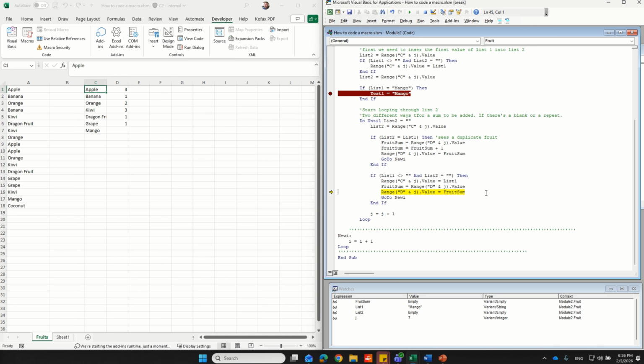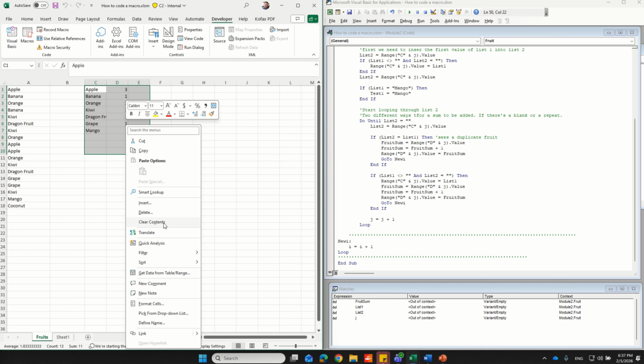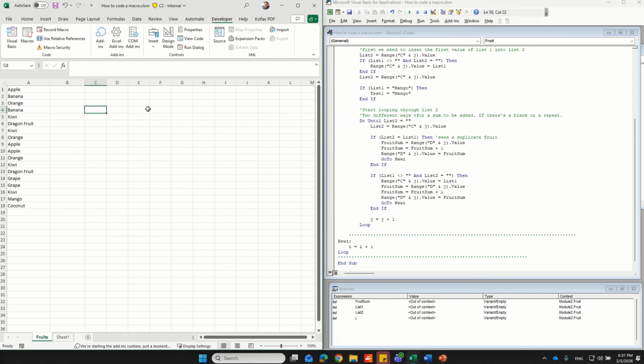Okay. So basically what this just did is it didn't increment. I'm missing a line. Right here. See this? Fruit sum. I didn't increment fruit sum. My gosh. Okay. Gotta love the debugging part of this whole thing. Okay. There we go. That should do it. There it is.